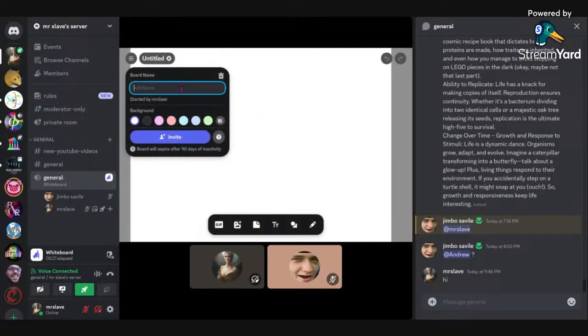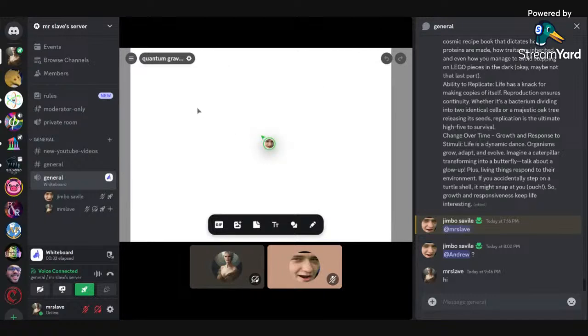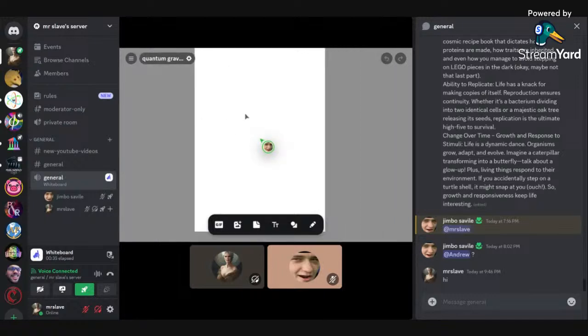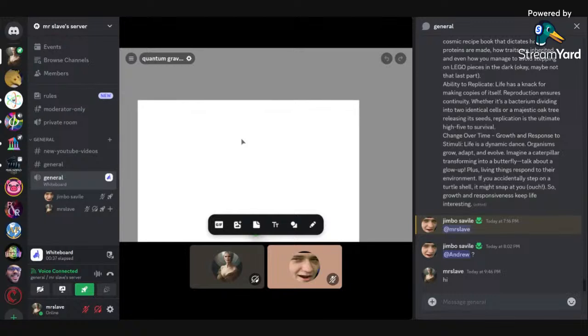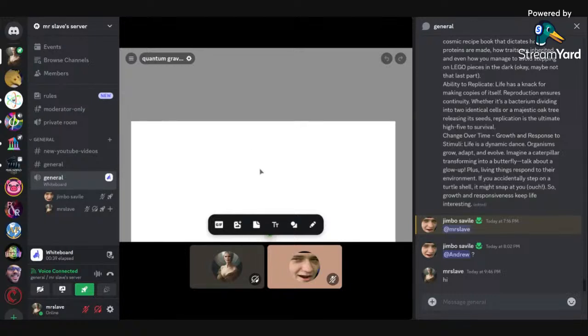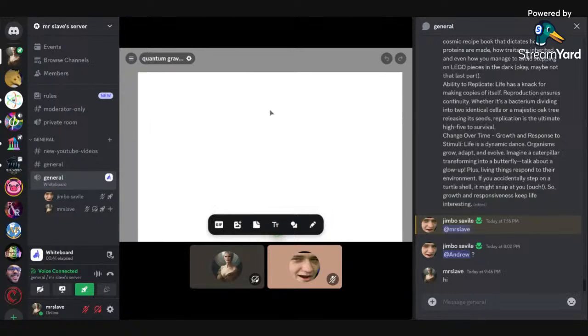Okay, this is going to be paste. Quantum gravity, graviton. And this is going to be, oh, it's take two, whatever. And let me move this. I guess like this, it's good enough. All right.